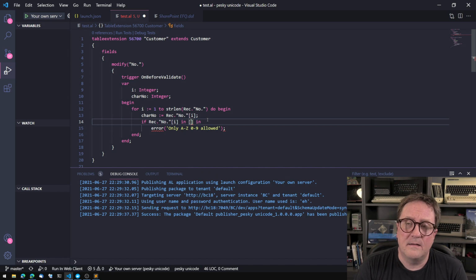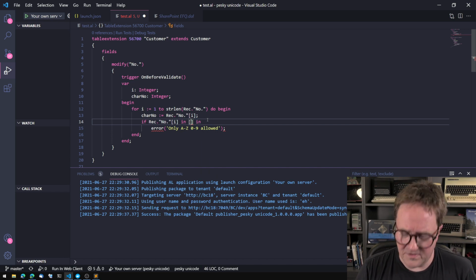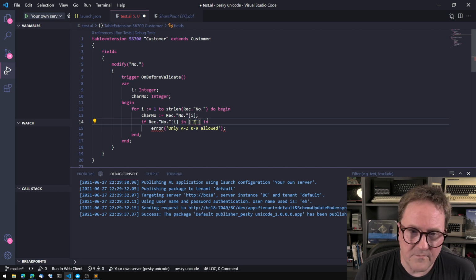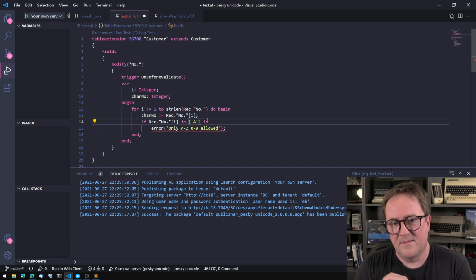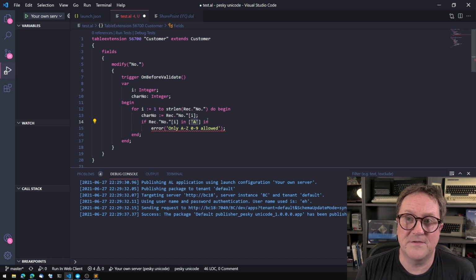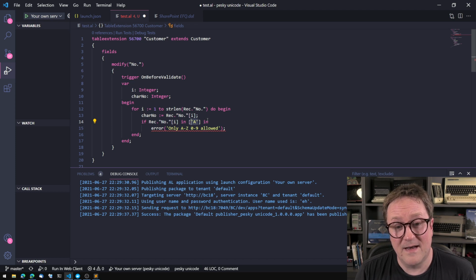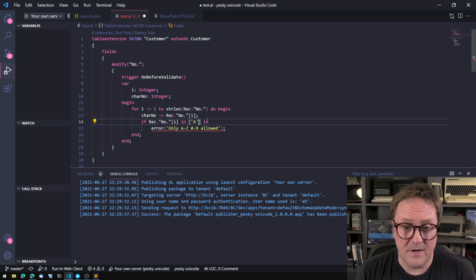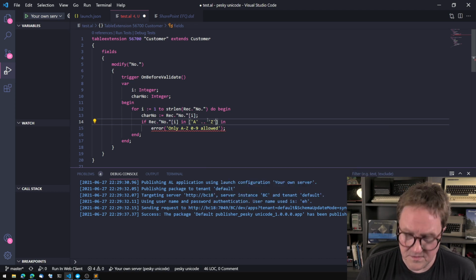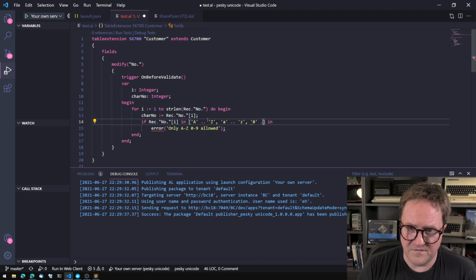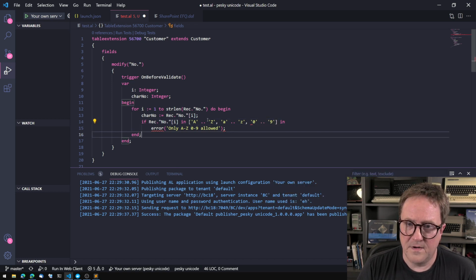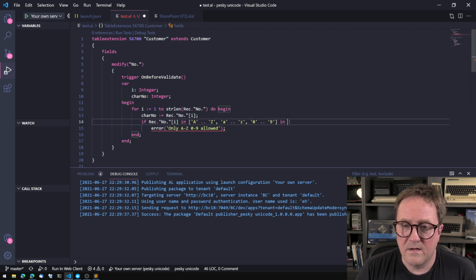And did I do a video on this? I think I did a video on the fact that when we do something like this, this will get parsed as a char in Business Central. In NAV, this would pass as a string. But we can actually do something like this and do from A to Z, comma, and from lowercase a to lowercase z, comma, and from 0 to 9. So now we actually created a, did I write in then?